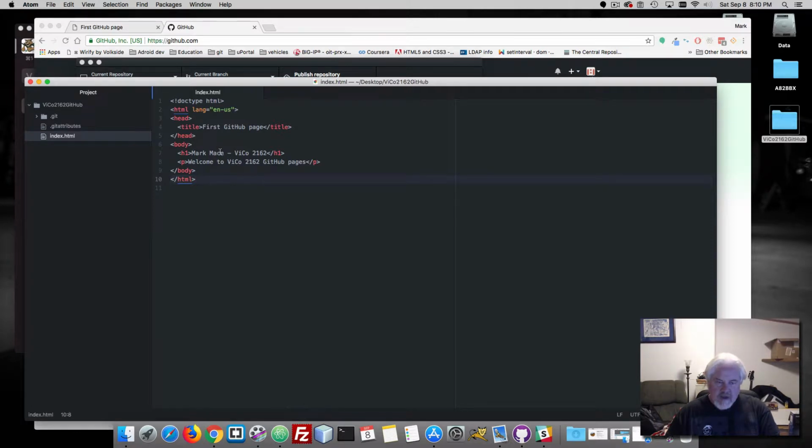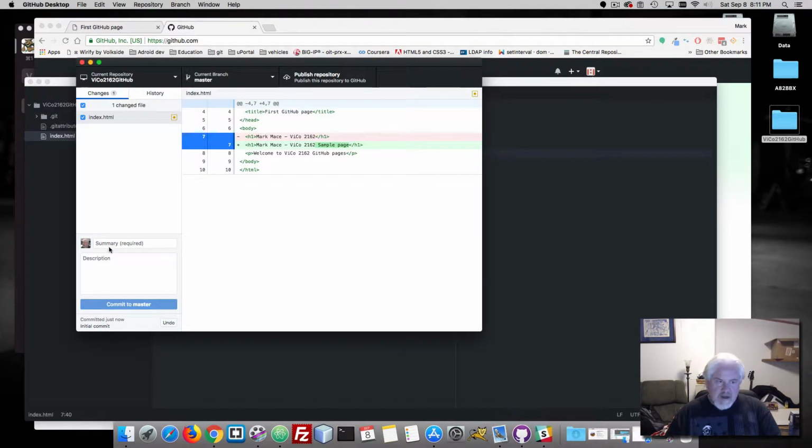I'm going to change this to sample page, and then I'm going to save it. When I go back to my GitHub Desktop and I go to changes, it's going to say, hey, look, you've changed something. And you can see it has a minus on what the line was and then a plus next to what the line is.